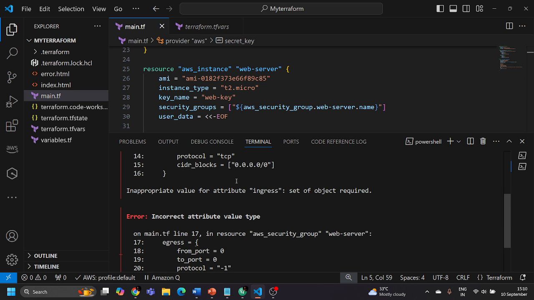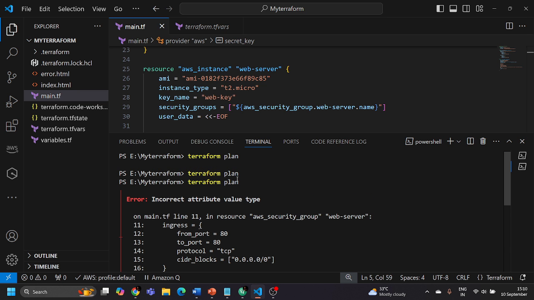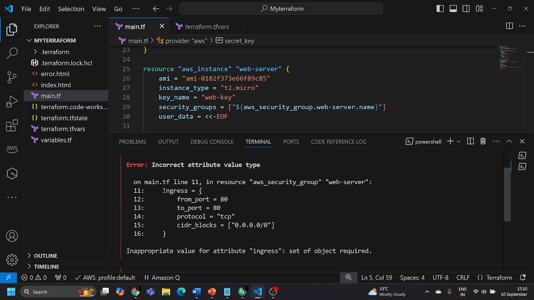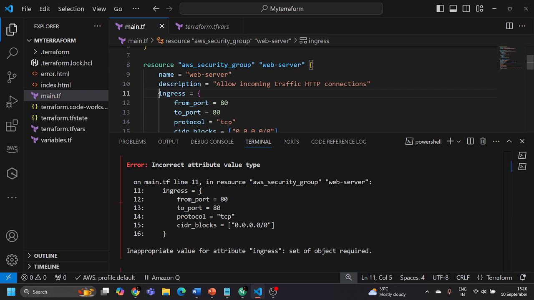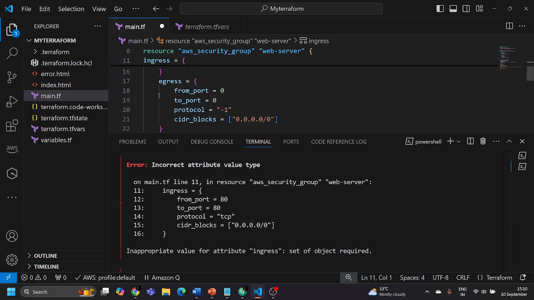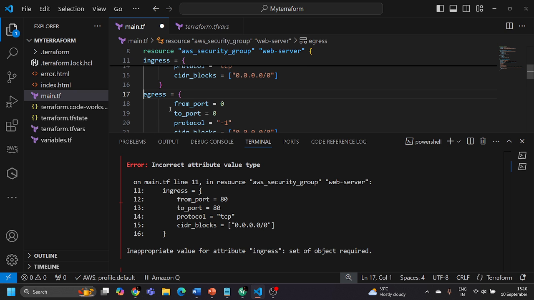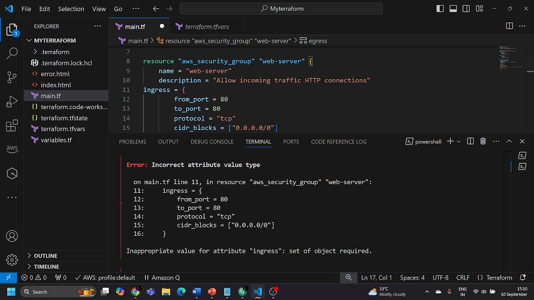It is showing incorrect attribute value type, ingress. It is showing ingress attribute value type, it's showing it's incorrect.